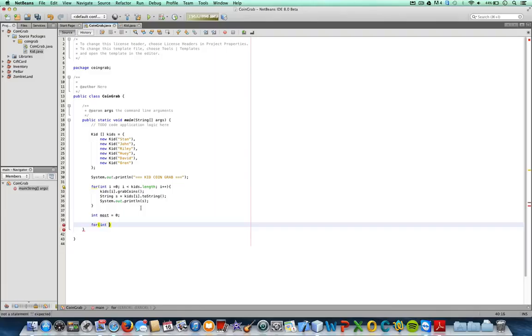So we're going to say int i equals 1, i less than kids.length, and then i plus plus.